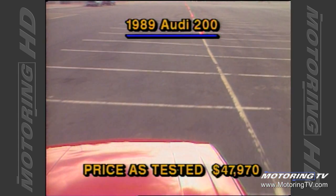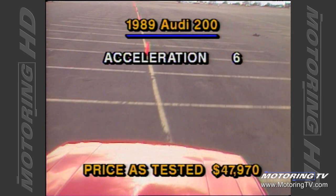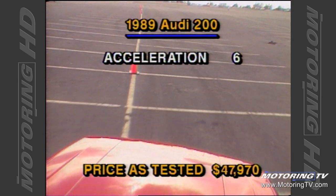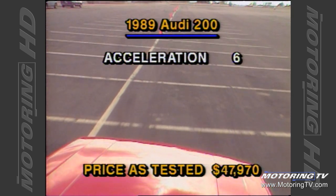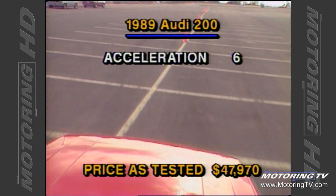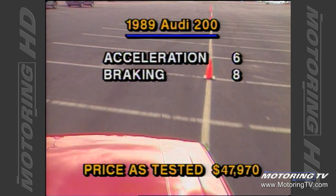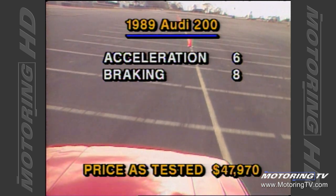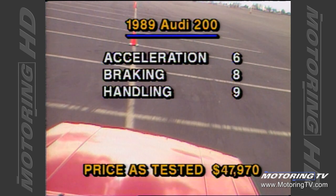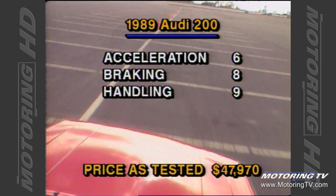The lackluster performance disappointed me because I was expecting a lot more — let's hope the V8 version will add more punch. We achieved the 100k mark in about 10 seconds. As is typical with all cars I have tested featuring anti-lock brakes, the Audi system is superb in every respect — unflustered stops are achieved in a minimum distance.